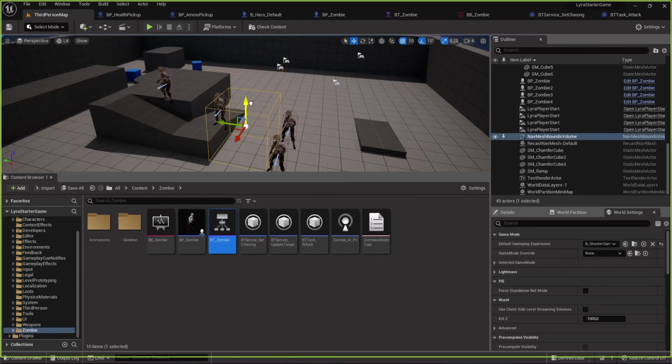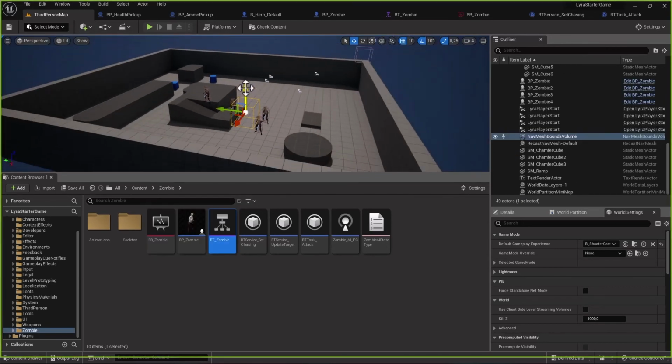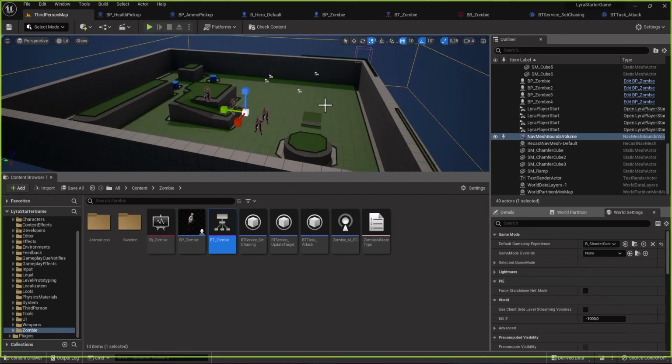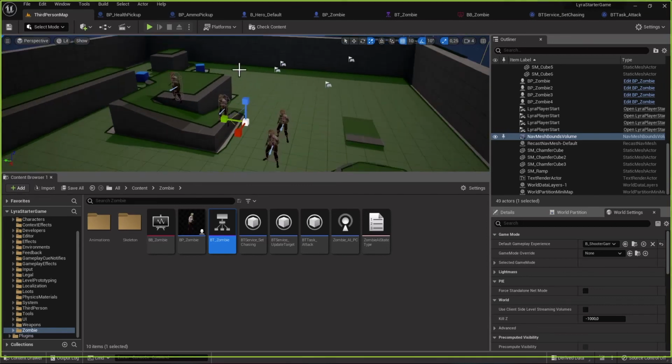This volume determines where your AI can walk or not. So we need it to be bigger, bigger, bigger. If you hit the P key on your keyboard, the green path is where your AI can walk.